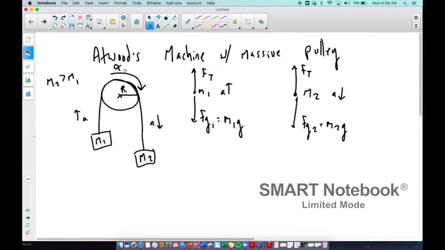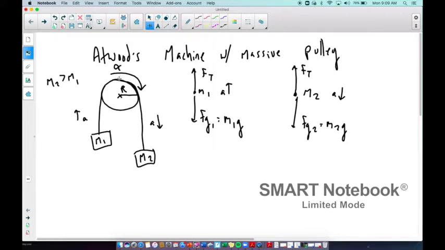And it's always going to be spinning around in the direction of the acceleration of your object. So mass 2 accelerates downward, mass 1 accelerates upward. The pulley, of course, is going to be spinning here clockwise in this example. Well, what's the only thing that can cause an alpha, that can cause rotational acceleration? Torque, right? Well, where is the torque coming from?